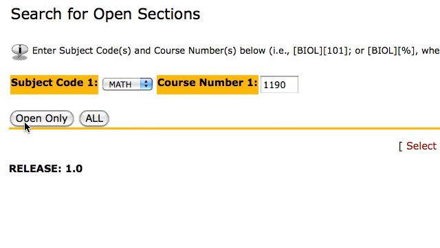And now here's the difference between these two. If you click Open Only, it's going to give you only the sections that are still available for students to sign up. If the maximum amount of students have signed up for that class, it's not going to show up on the Open Only list. I never use the Open Only list because the honors classes will never show up under Open Only. Every honors class is marked as closed because we close the class and mark it at 0 seats available because we personally trap in every single student. So they have to get permission from us to be in the class. So I want to make sure I get the whole list. So I pull up all.